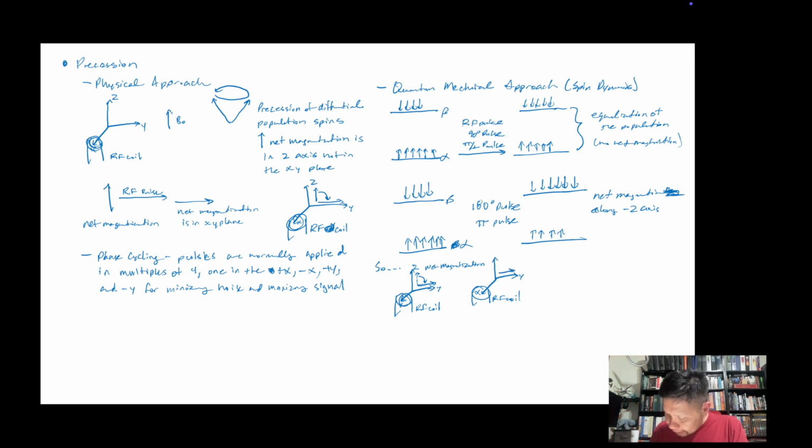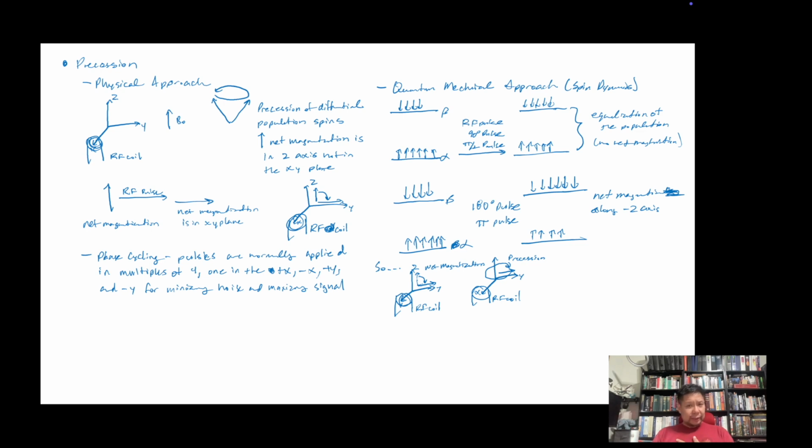the proton that's in the xy plane now will start to rotate about the z-axis like so, right? And that's called precession. The really interesting thing about that is that remember the RF coil not only delivers the pulse, but it also will record or detect the signal or the current being produced as the proton precesses. And how does it do that?